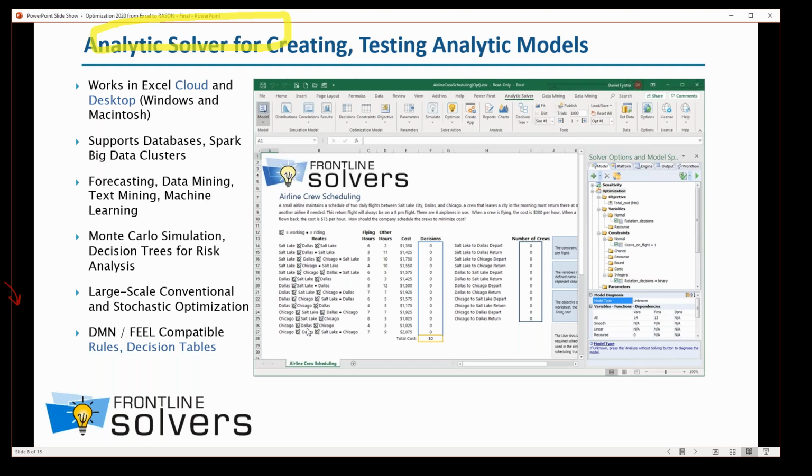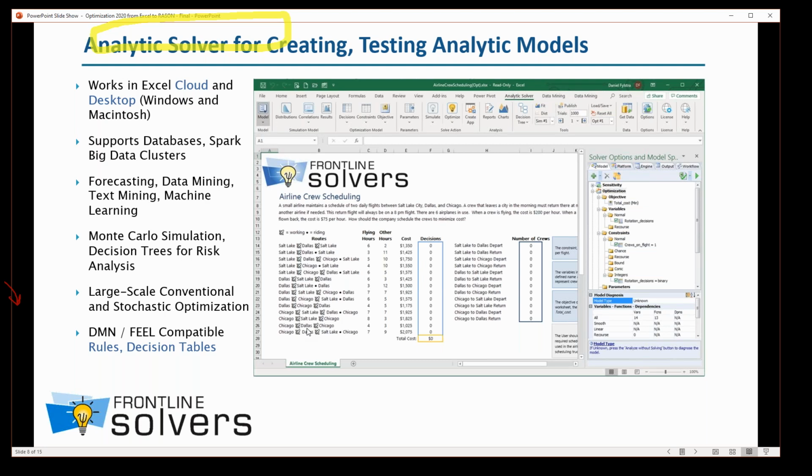RASON is a platform for analytic power decision management. It works really easily with the Microsoft tech stack. I showed you how easily it works with Power BI, and in upcoming webinars, we'll show you how easily it works with Power Apps, Power Automate, and Dynamics 365.